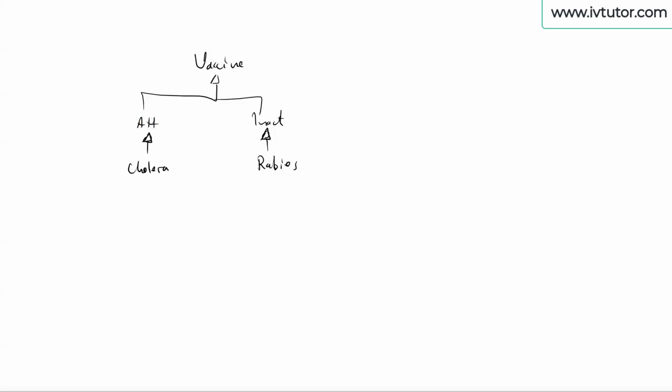Or they wouldn't say, oh, we're just going to give you an inactivated vaccine, because remember, there could be different types under here. So if you think about it in more practical terms, this wouldn't be a thing that you actually create in your application, right? The actual vaccine that you then create is a cholera vaccine or a rabies vaccine. So these classes you can instantiate, which means within your application, if somebody is going to be administered a vaccine, it's going to be either this or this. They are never going to be given this or that, because the actual vaccine is this one.